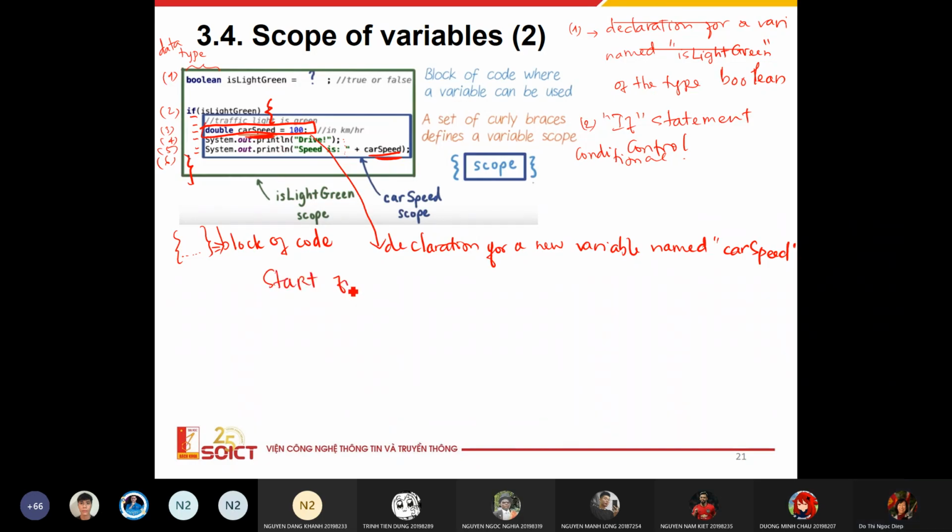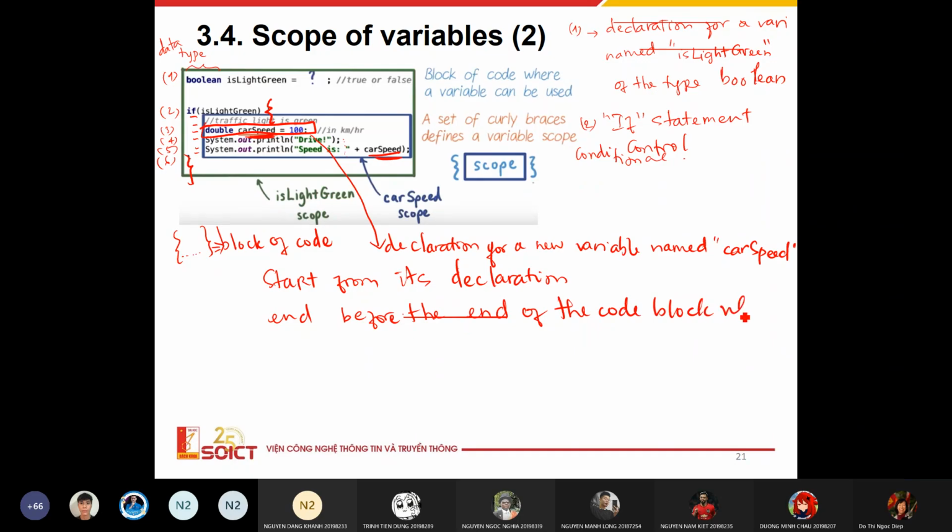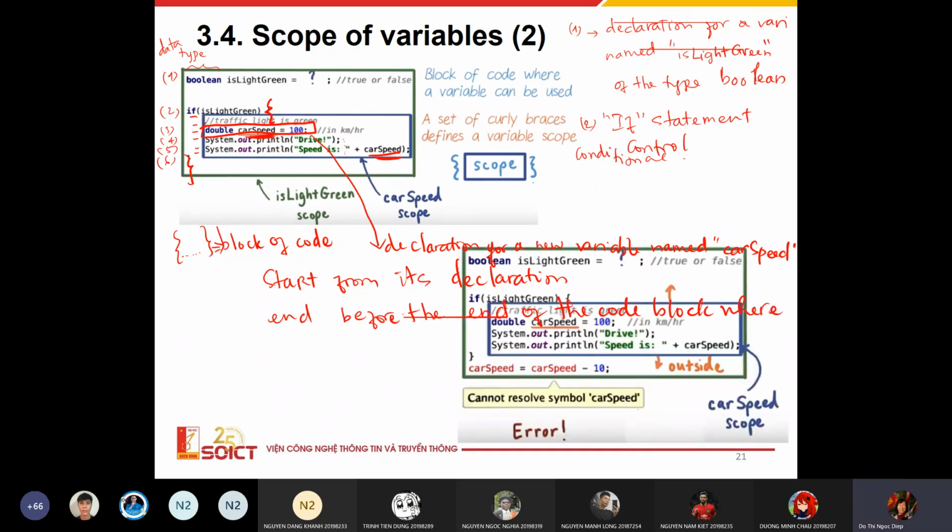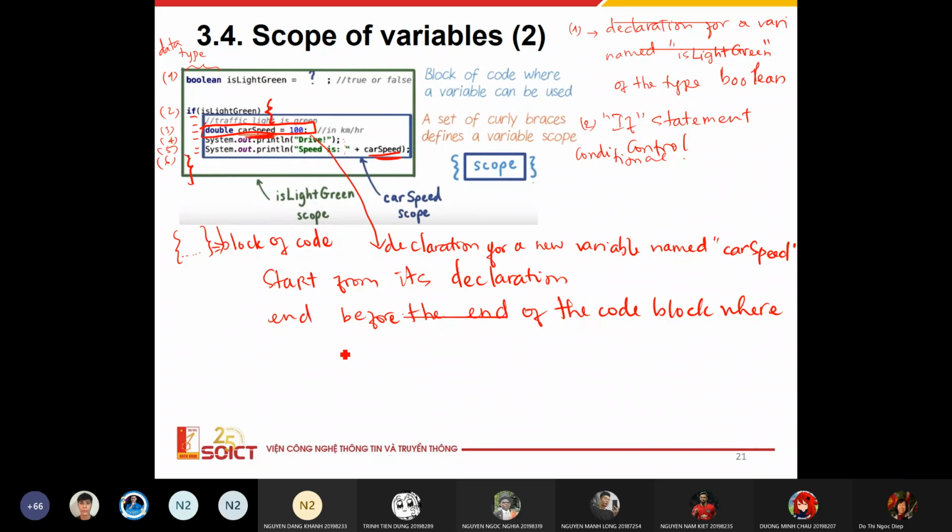from its declaration and end before the end at the end of the code block where it is declared.